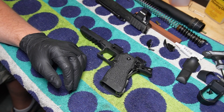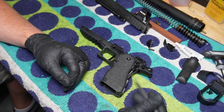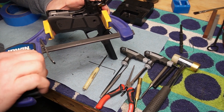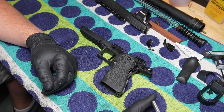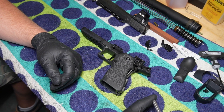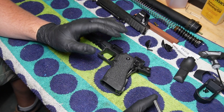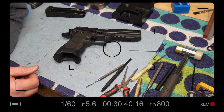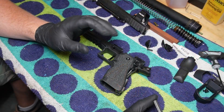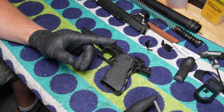During that process, I did figure out a much better way to get this back together without having to use grips and monkeying around with 10,000 things to help assist. And honestly, I'm a little chagrined. I think I mentioned it in the previous video that I'm pretty sure there's going to be an easier way to do it, and someone's going to find some cool gee-whiz way of doing it, and I'll be like, why didn't I figure that out? Yes, I overthought it, and there is an easier way. So I'll show that to you right now.